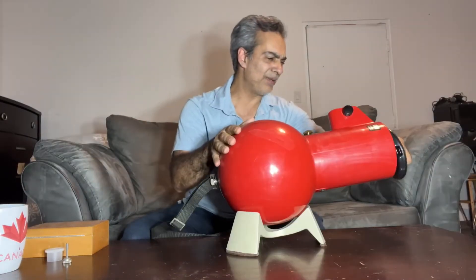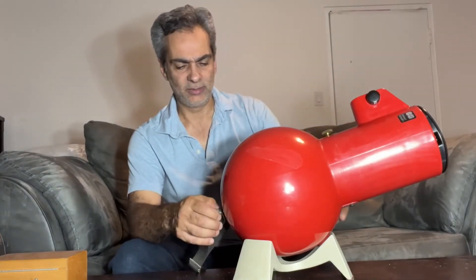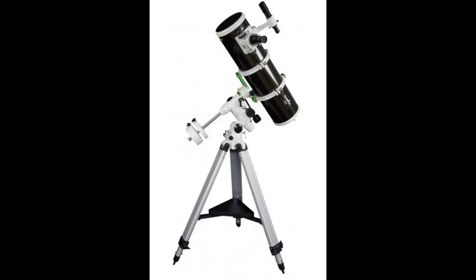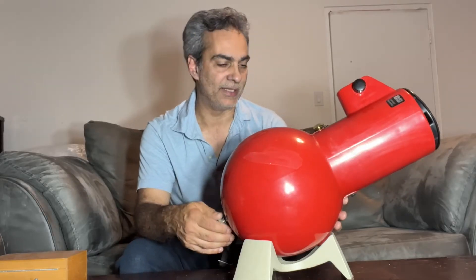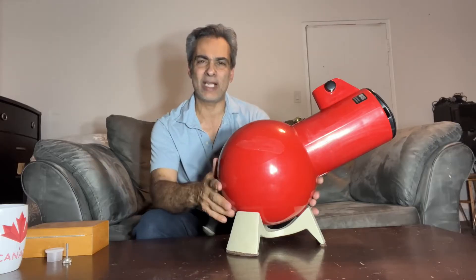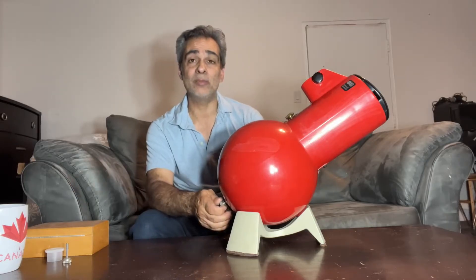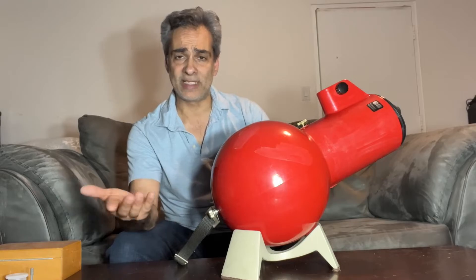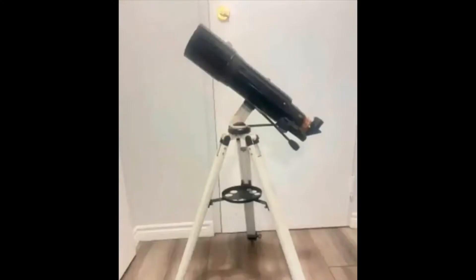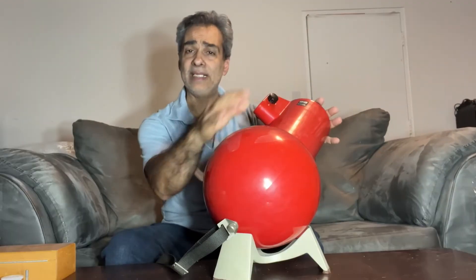The dust cover is something I was never too keen on. When I got started, for several years I wanted something that looked more like a telescope — on a tripod, something that looks like a telescope instead of this ball thing. So I was never really interested, but when I saw this I thought, why don't I check it out? Maybe use it a few times and see what it's about. Being F4, it's going to give you wide field, low power views, and there are a lot of telescopes made for low power wide field views anyway.